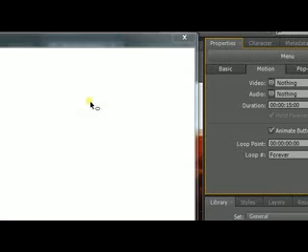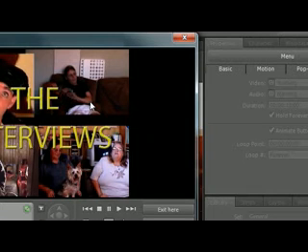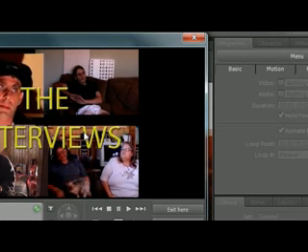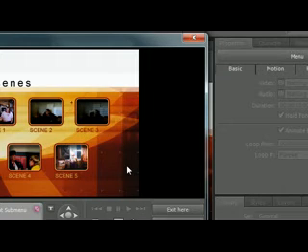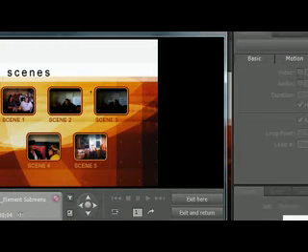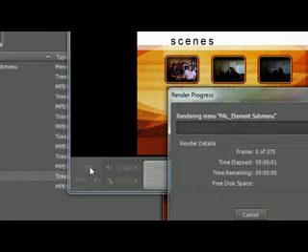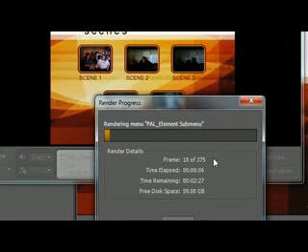Now we'll preview it again. Control Alt Spacebar. 15 second introduction. Okay, so they're still not moving. What's wrong? Well, there's nothing wrong. You've got to click on this Render Current Motion Menu or Slideshow, and it'll go away and convert them into movie clips. It's 375 frames. It's going to take 2 minutes, and you've got 59 gigabytes on your hard drive. All the technical information you need.